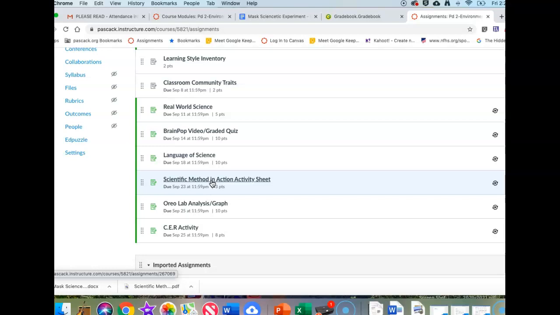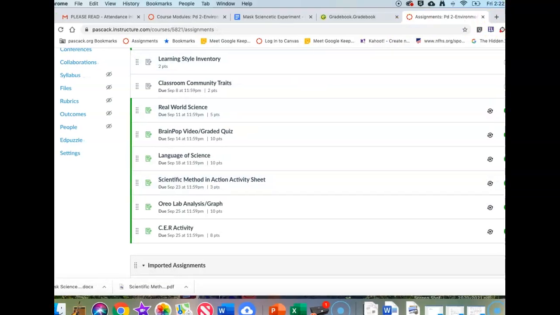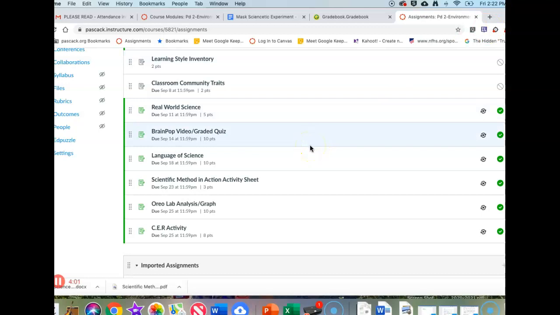At the end of the week, we do have to learn a little bit about the different types of graphs and how we label them and how we organize them. So we'll practice graphing, and then we'll be able to complete our Oreo lab, and the goal is to have that submitted by Friday as well. And remember, we're going to work on a lot of this stuff when I see you in person. And then hopefully before the end of the week, we could learn the importance and the proper format for writing a CER, and you'll have some options in terms of coming up with your own claim.